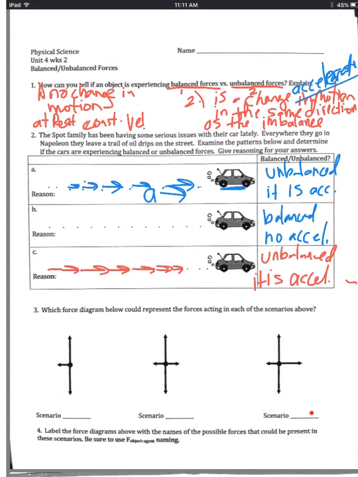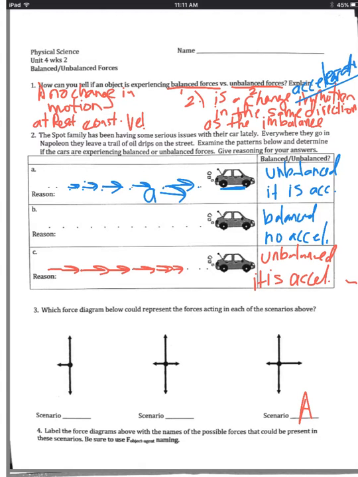Hopefully you're thinking the third one out here. So that has to be A. Has to be A. And why do we know that? Because it's unbalanced to the right. Notice there is a force to the left, but the force to the right is bigger, meaning there's an imbalance to the right, the same direction as our acceleration. Moving on.